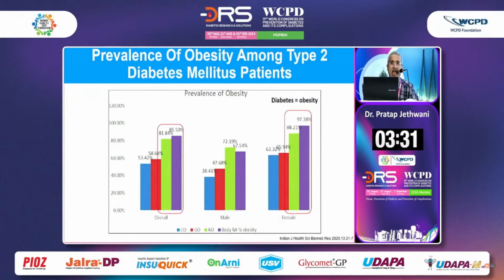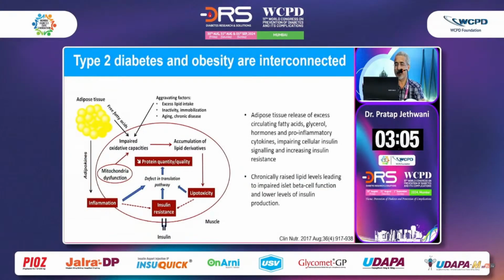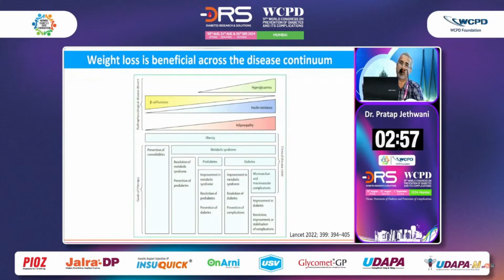We all know that most of our patients with diabetes either have generalized obesity or visceral adiposity, which is the culprit for the development of insulin resistance, type 2 diabetes, and multiple cardiometabolic abnormalities. So you treat the pathology which is the culprit for the development of insulin resistance and multiple cardiorenal abnormalities, and those will go on their own. So if you target adipose tissue, if you reduce body fat, if you reduce body weight, definitely it is going to have an impact not only on blood glucose, but also on various other cardiorenal metabolic parameters.